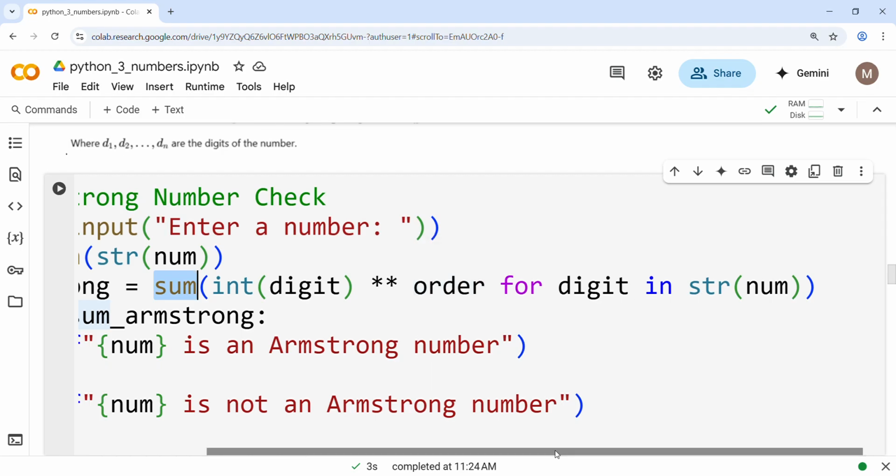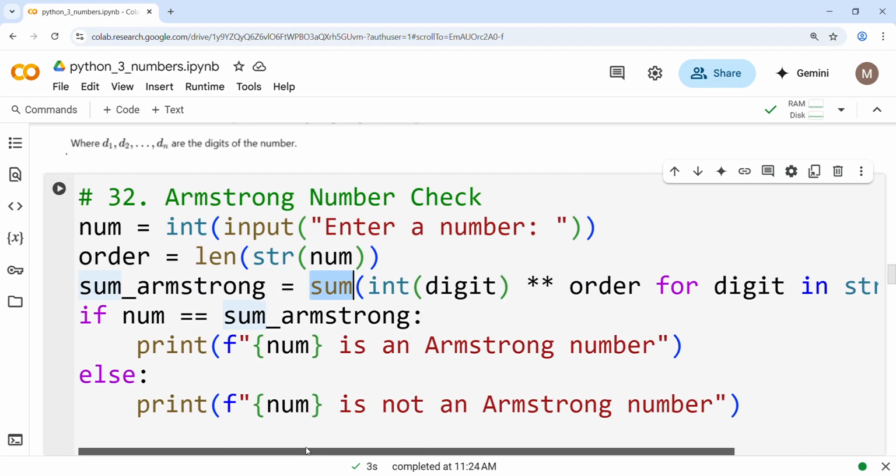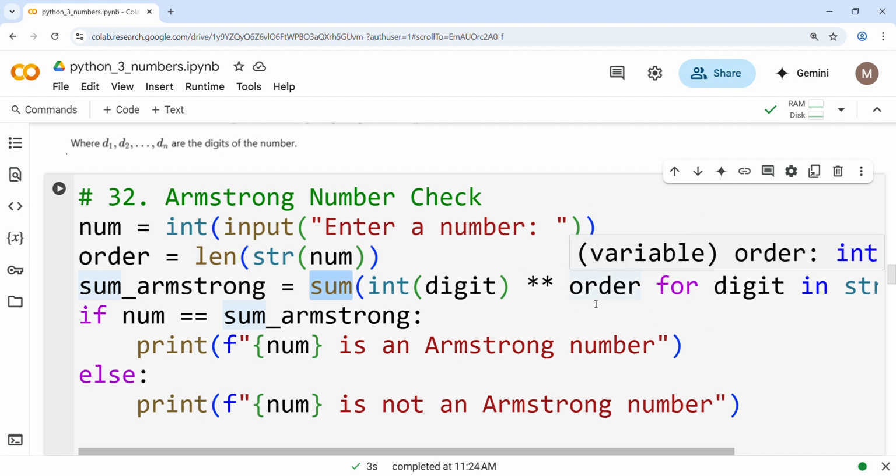What do you mean by digit here? The digit means how many digits that number has. Okay, that is what it is indicating. In other words, we can explain it somewhat differently. Integer is there. Okay, it converts the digit into an integer number. Then the order. How many order, what is the order of the variable we want to know.